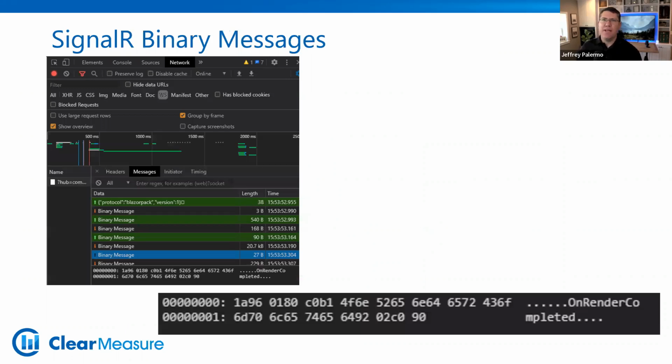And so if you hit F12 in Chrome or Edge and look at what's going across the WebSocket connection, you're going to see all these little binary messages. It's really chatty, really chatty. And you can't really make sense of it, but that's what is actually being communicated between the client and the server. If you've never hit F12 and looked at your WebSocket connection, just go ahead and glance over there. Every time you click a button or do something, you're going to see a flurry of these little back and forths.